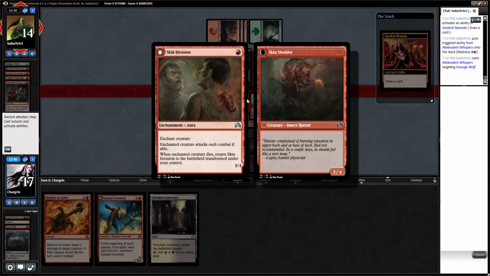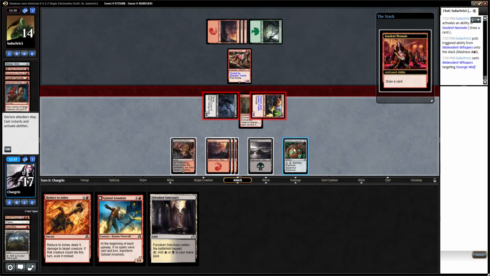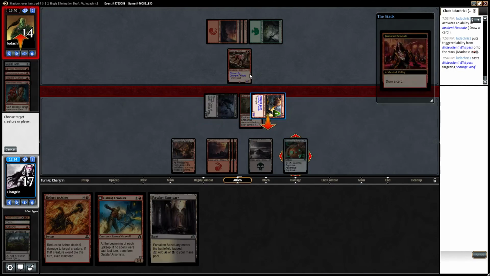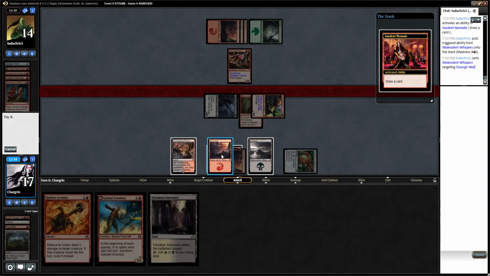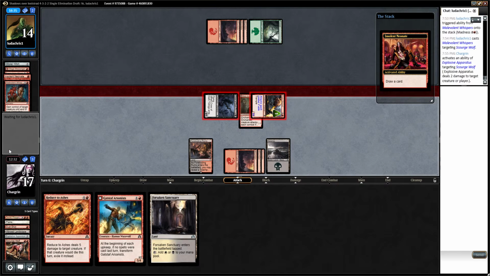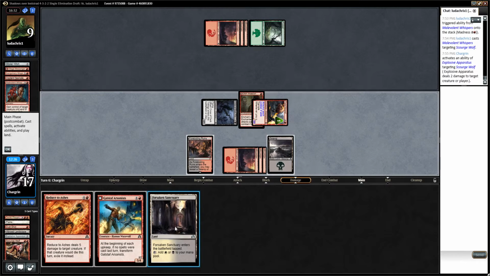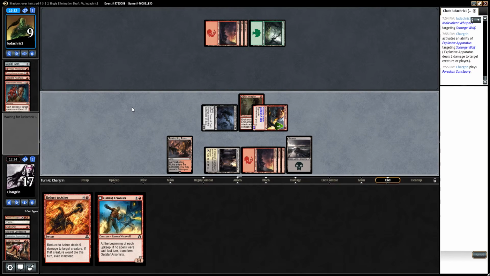Ah, that's true. Also, he gets this. Skin invasion, he gets a 2/3 with trample and potentially will grow. Yeah, okay, that's a pretty good play actually, but I'm gonna go ahead and get it out of here with the apparatus, and then I'll just play the Sanctuary post combat. That was a nice little setup he had there. He could have killed my guy and mind controlled another one. So I'm gonna go ahead and just play the Sanctuary here. Pass.